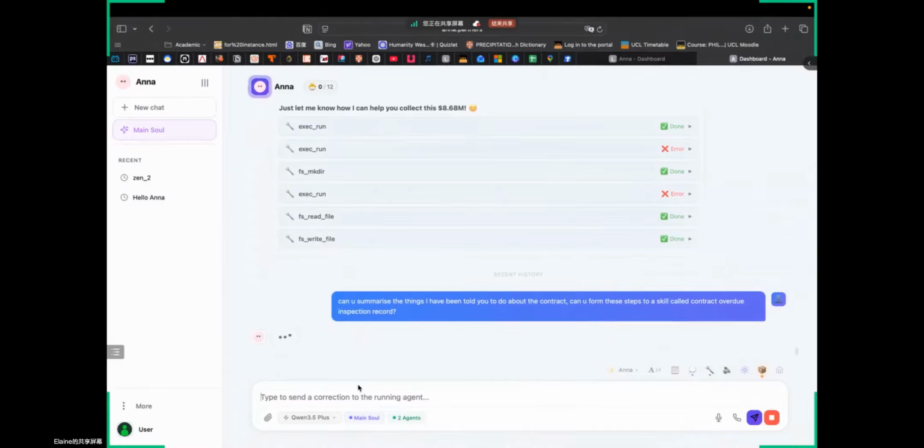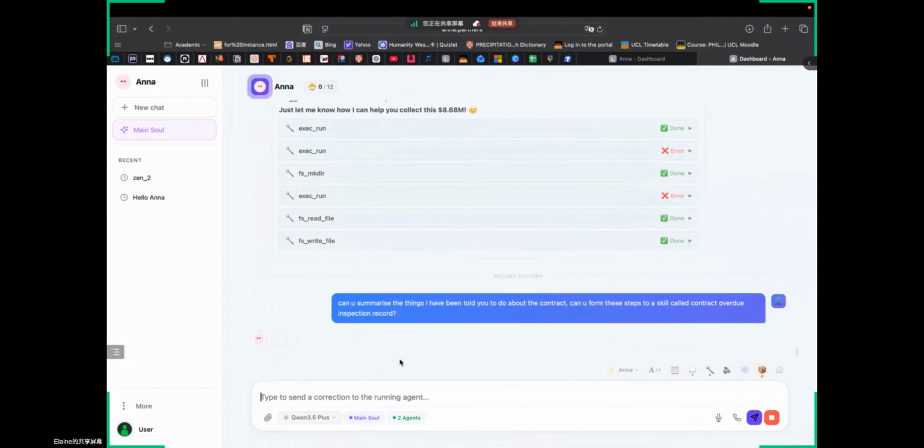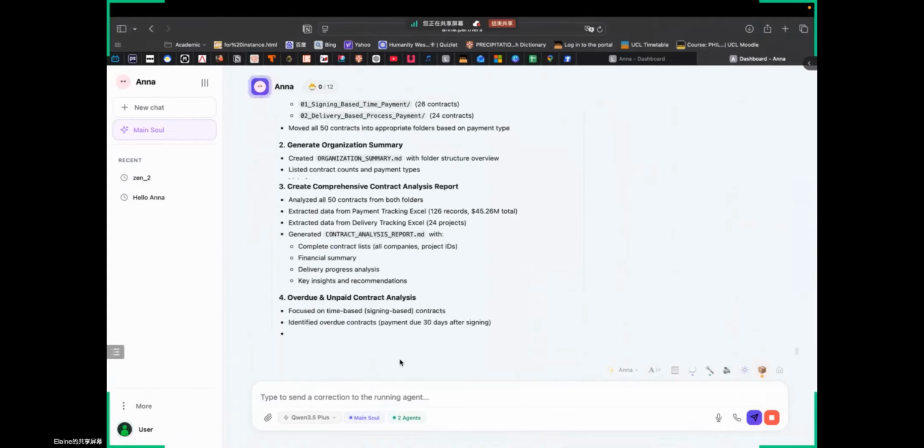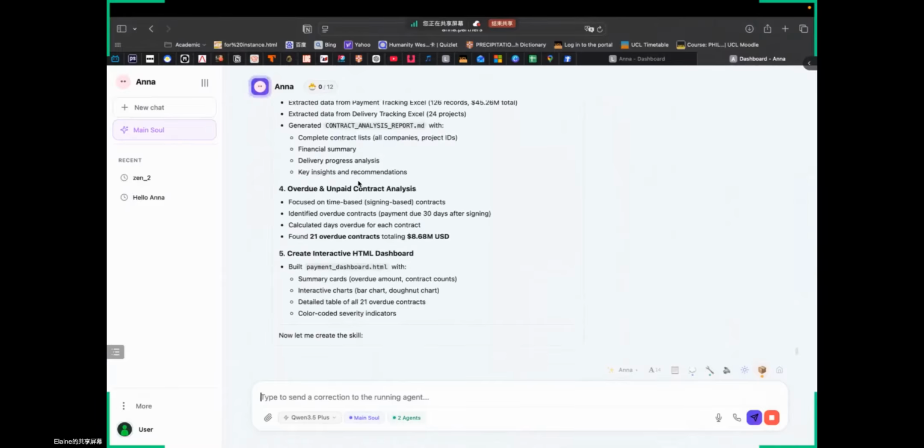Then afterwards, I can provide Anna with a batch of contracts each time, and Anna can follow the operation process this time to track and update the overdue status of the contracts. So you can understand Anna as an intern that you only need to teach everything once, and then she will follow our previous agreement and execute it herself. So you can see the detailed process here. And she's now creating the skills. She has summarized all the things she needs to do and displayed that the contract check has been successfully created.